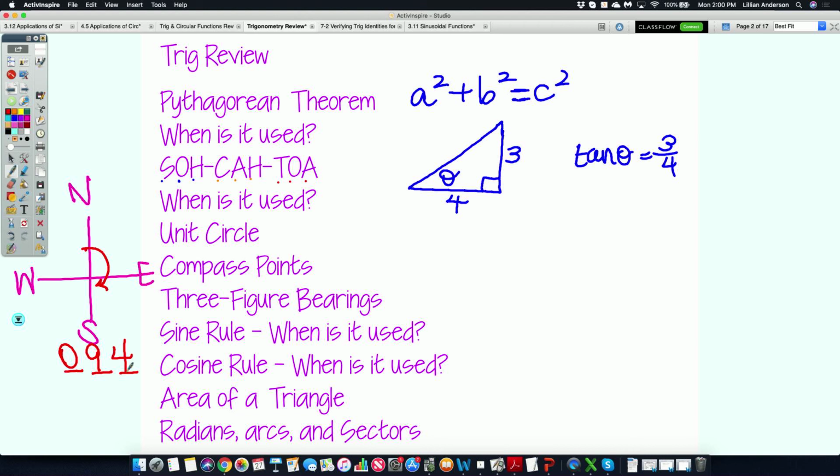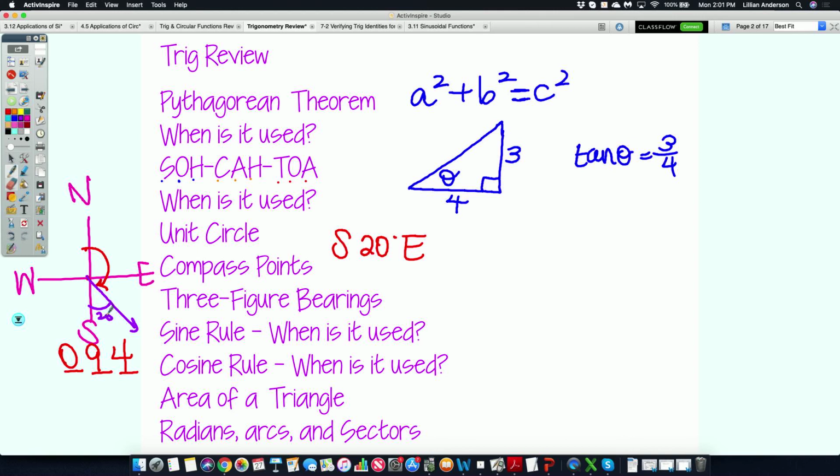Okay. So what if it's like 094 south? How would you do that? That's a compass point, not a bearing. If something was like north or south 20 degrees east, they would use that to indicate a particular angle. That would be from the south direction heading east 20 degrees, which would be right here. That would be 20.